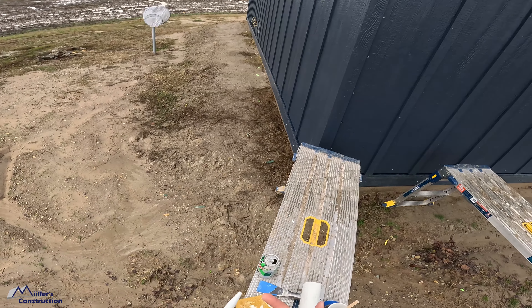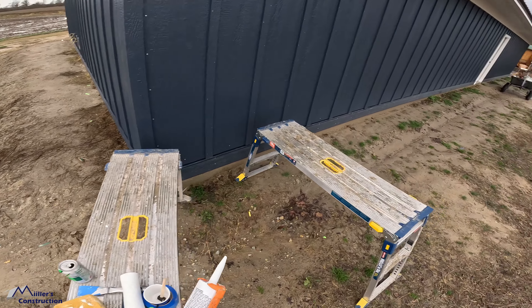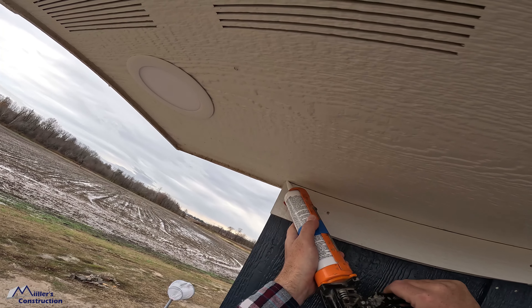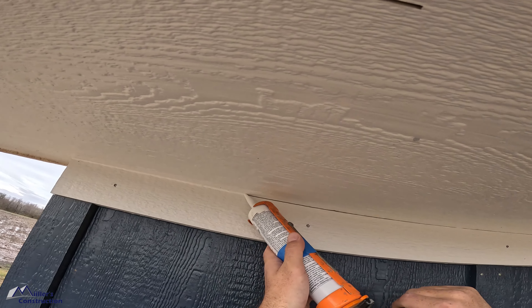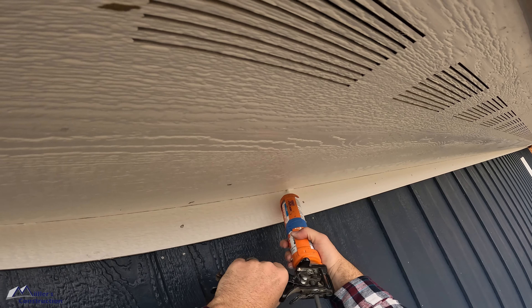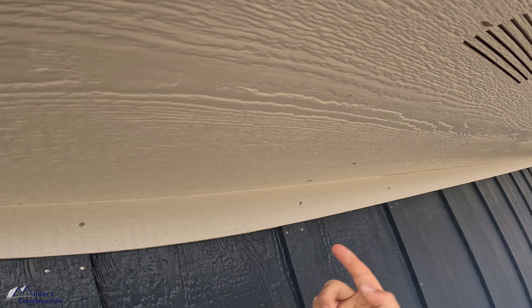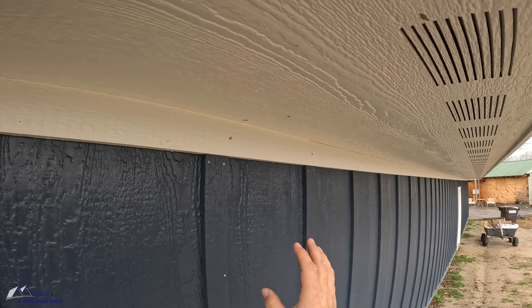Here's what I'm using today to get to that height — these are the Werner Adjustable Pro Platforms. They are linkable, so you can link them together. We've got a slight grade issue here; the grade slopes away from the building. These platforms let me go a little shorter on the legs closer to the building and a little longer on the outside so I have a level working surface. Special K moves them as I move — as I caulk and paint, he moves bench to bench and we work our way down. That seems to be the most efficient.